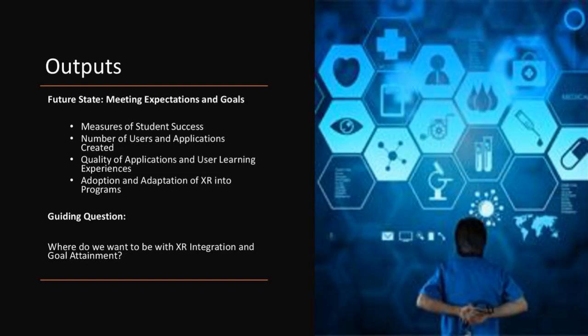So those outputs, in the traditional sense of the technological system, there are two types. There were positive and there were negative. And those positive outputs would be that we suddenly see a big increase in student success or a big increase in student engagement. But maybe we see a decrease in numbers of applications that we're able to deliver, and we need to fix that so that we can create more applications and more lessons and put those out there for our students to use and benefit from.